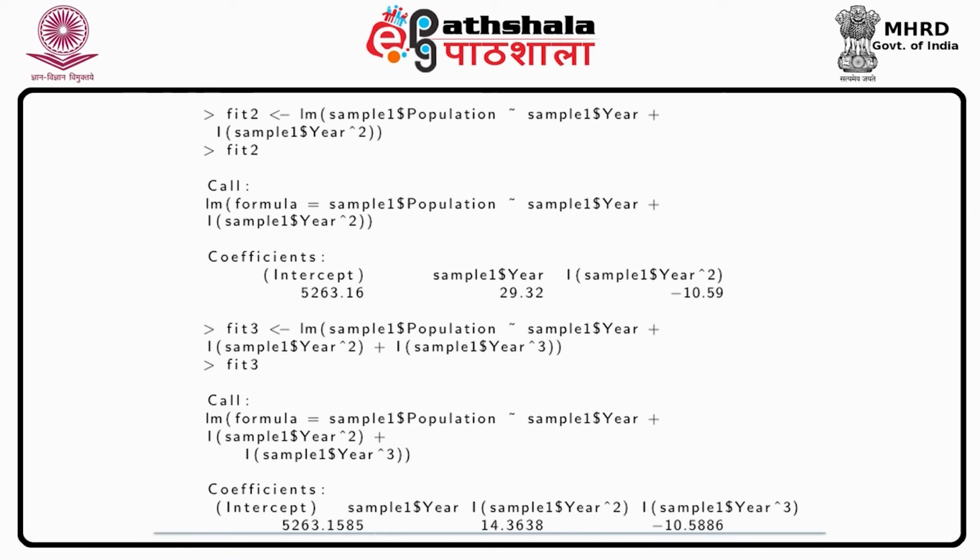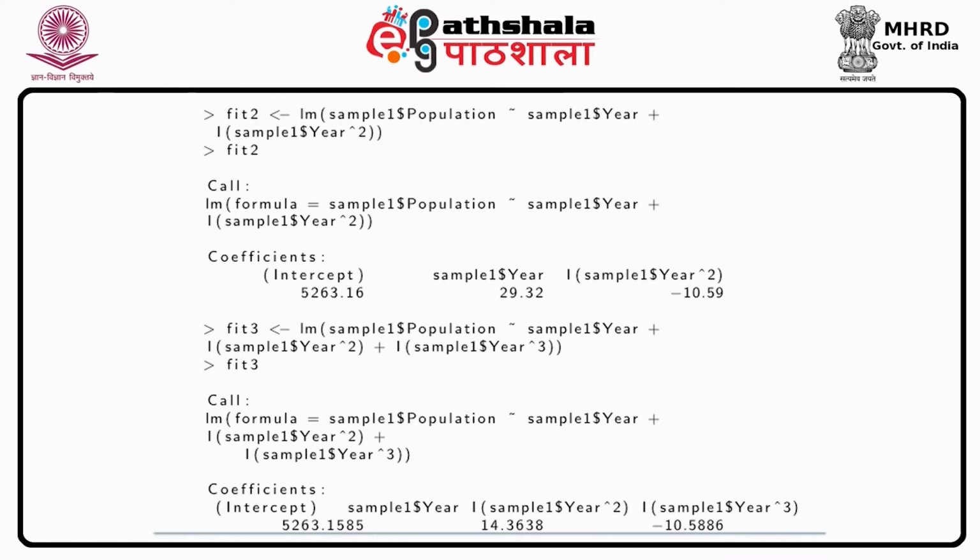On the next slide, we have the same model fitted but with a higher degree of polynomial, but here instead of using the poly function, we have used lm, where we regress sample population on sample year plus I of sample year, which has been raised to the power of 2. This is an alternative way of mentioning that the model that we wish to fit is a polynomial of degree 2. But you will see from the coefficient estimates that either we use the poly function or we use the given lm function with the I, it will give us the same estimates for the coefficients, and this is what we are more interested in.